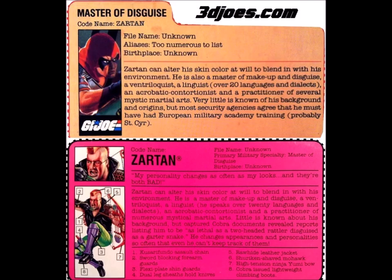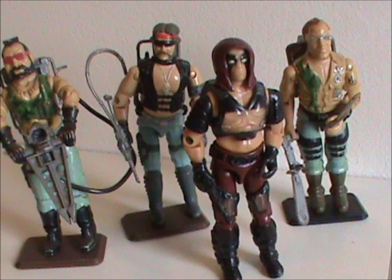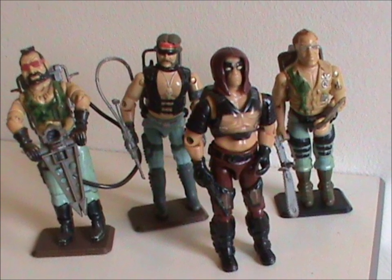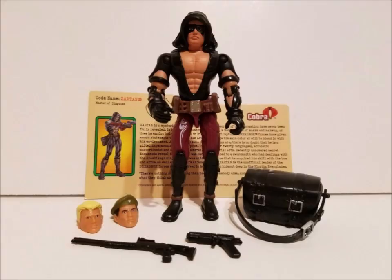And that's all we get from the original toy line. And it was very interesting. But you know what was also very interesting? What was not in these cards? There's no mention of him being affiliated with the Dreadnoks at all, even though he was their leader in both the comics and the cartoons. In fact, the Dreadnoks wouldn't be mentioned until the Spy Troops file card.